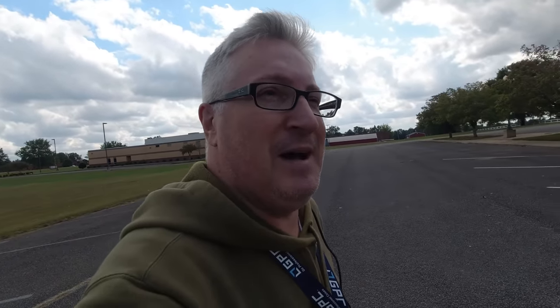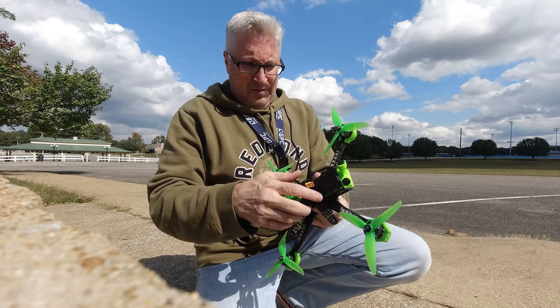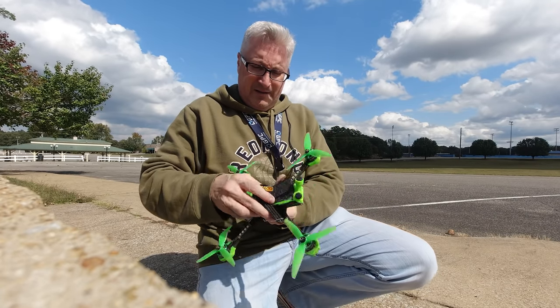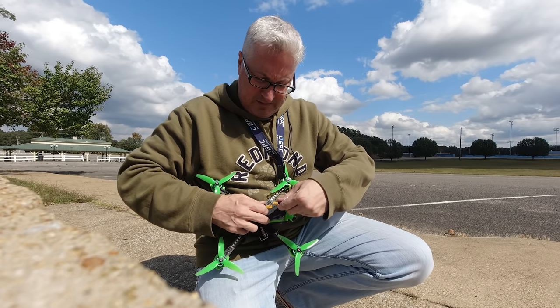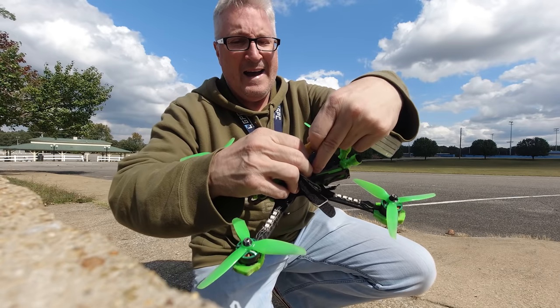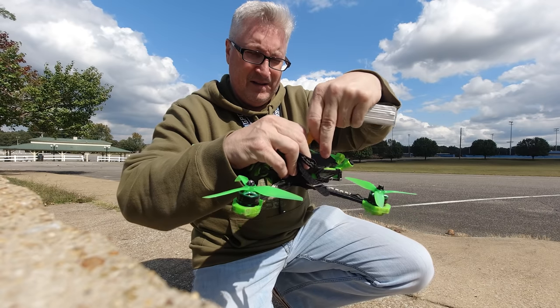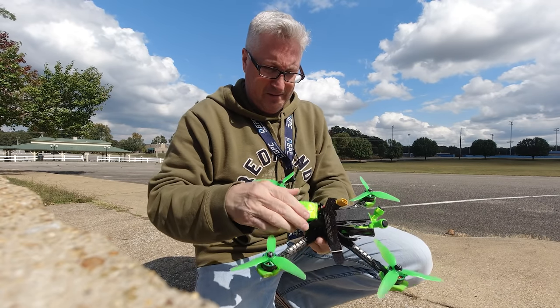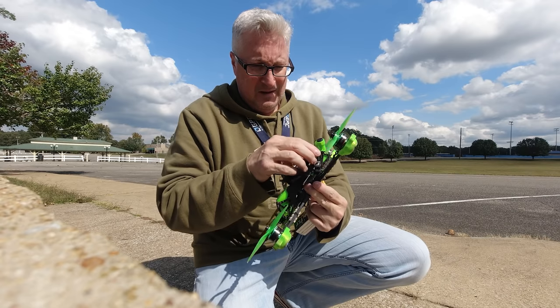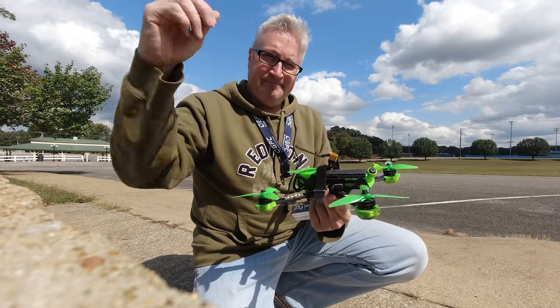It's an expensive hobby. The motors spin freely. Now when I plug the battery in, it should do the startup tones — but it doesn't complete the sequence, so something maybe with the receiver. What a learning curve this thing is. That's it for now — a nice 37-second flight. Glad I could share it.